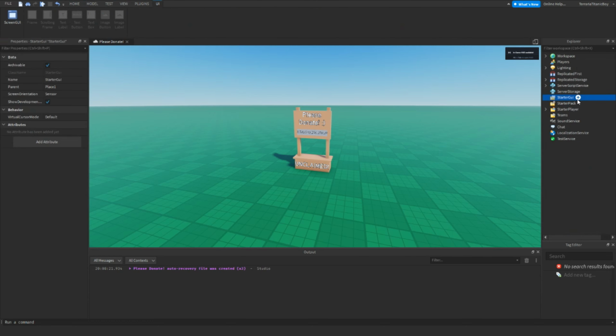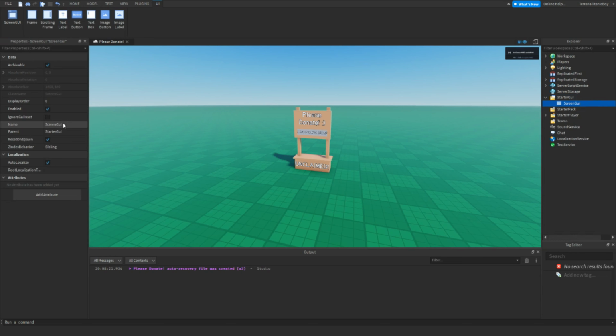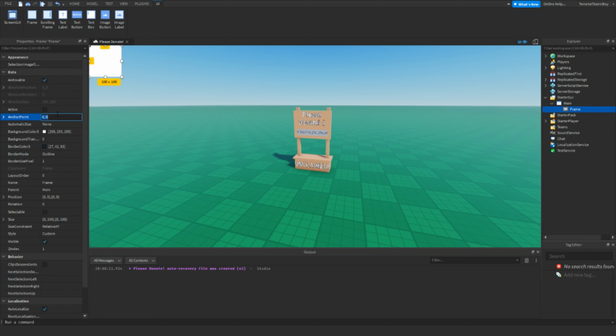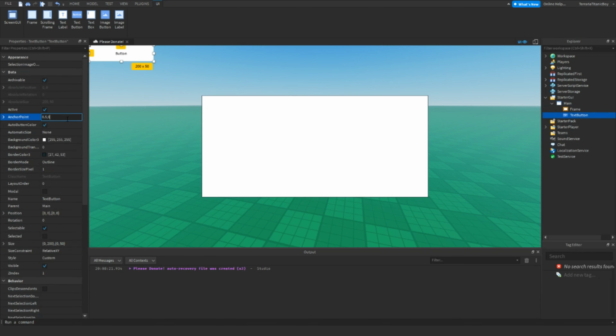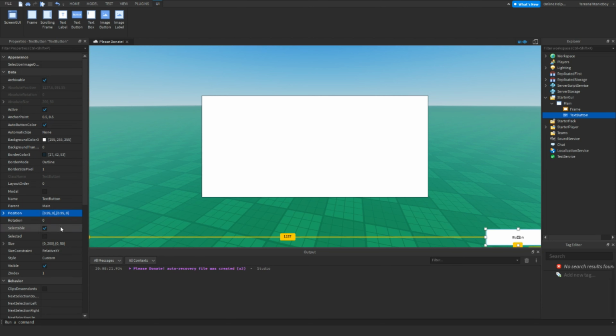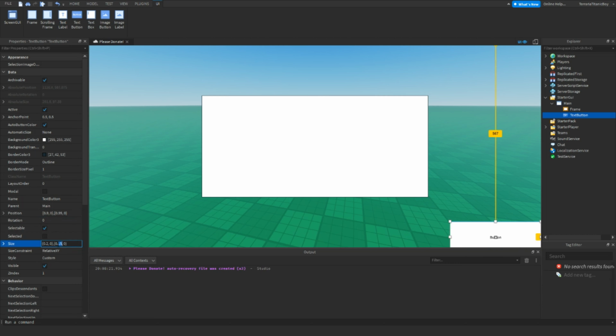and we're going to go into StarterGui, where we're going to add a ScreenGui, and we're going to make this main. So inside we're going to add in a frame, and of course customize this as you will. Okay, and now we're going to add in a text button, and this is going to go down here. There we go. Might want to set that to 9. There we go. And then just 0.2, 0.0, 0.15, 0.0, something like that. Yeah, of course, customize it as much as you want.